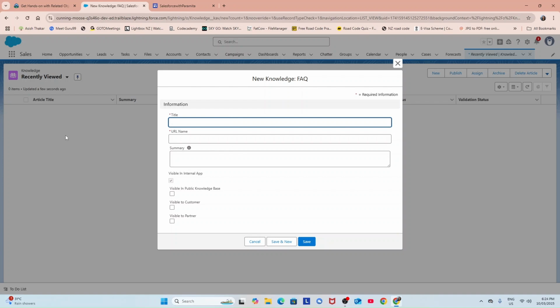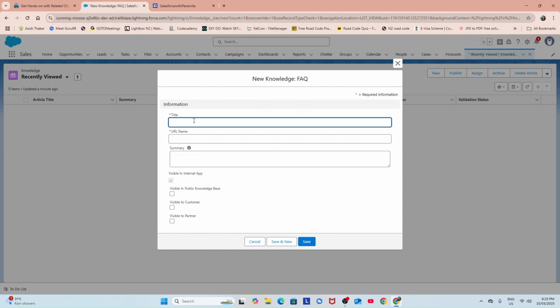So you can go to the page layout and change it. Like I wanted these fields to be here: title and URL are mandatory, but the summary and these four fields I wanted, so I have kept these fields and taken out all other fields from the page layouts. Just go to setup and the knowledge object from the object manager and set up the page layout.